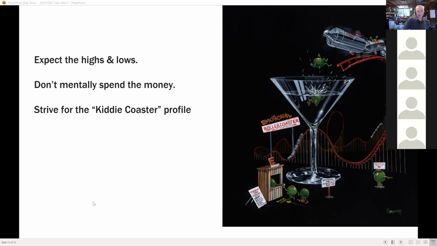Strive for that kiddie coaster. You know what the cycle is, you know what emotions you're going to be feeling, you know what that looks like. So strive to make it the kiddie coaster. I talked about the wave season and how that used to be this big curve like this. It now also looks more like a kiddie coaster when it comes to bookings, meaning that bookings tend to be more consistent throughout the year than this huge spike in January, February, March, and then a huge dip down, and so on. So you want to keep it like this.